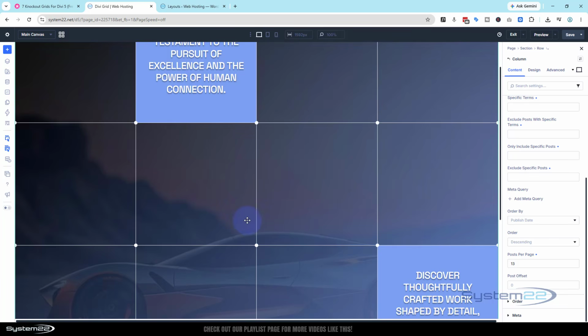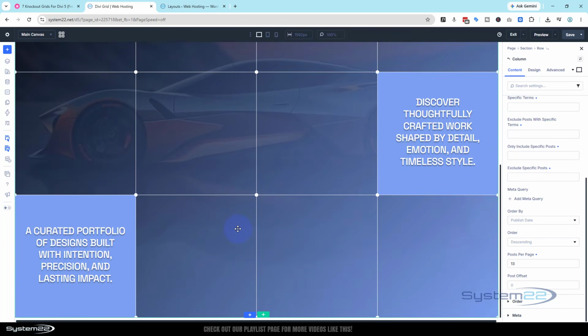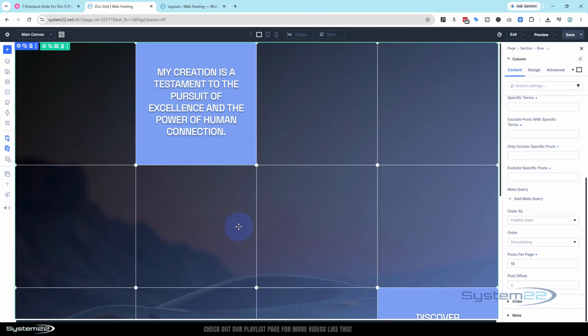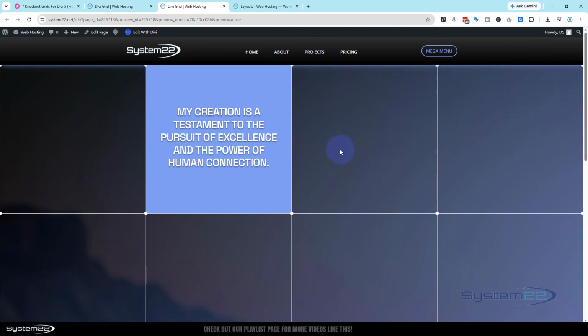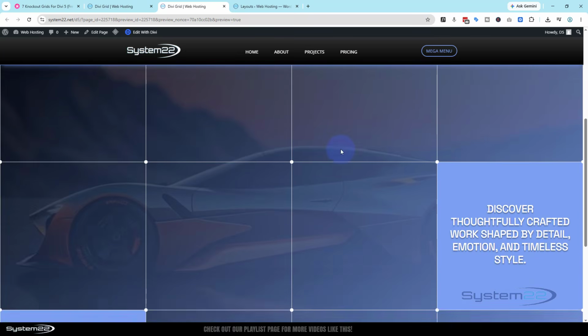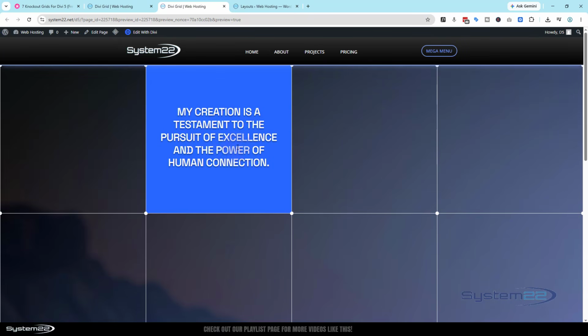They're not quite as interactive as the one I built yesterday, but they are great little designs and really easy to work with. So let's make sure this is going to work on the front end. I'm going to hit save. And we'll preview on the front end. And here we have our little grid. As you can see, it's the colors that we want now. Let's make sure our little hover effect's going to work.